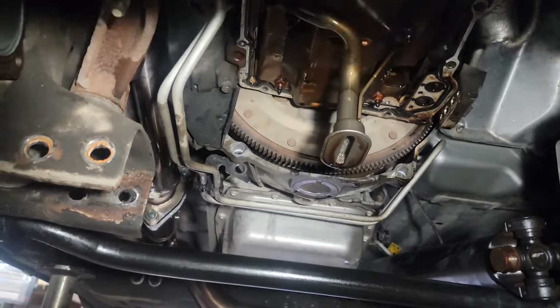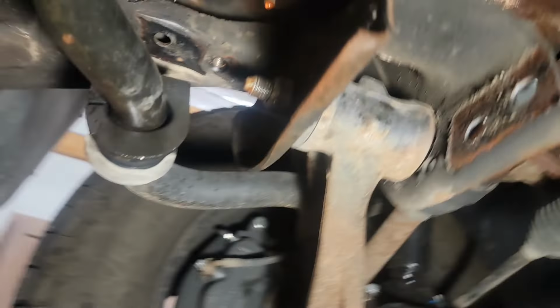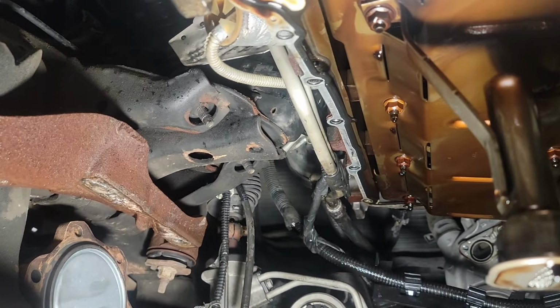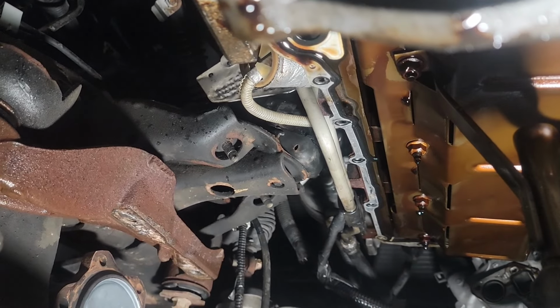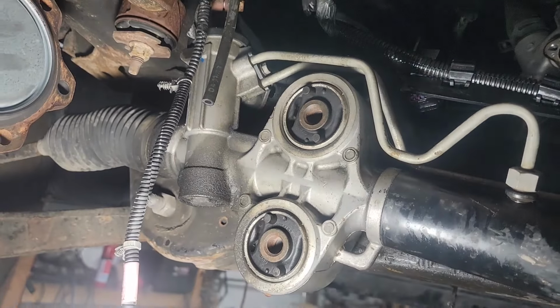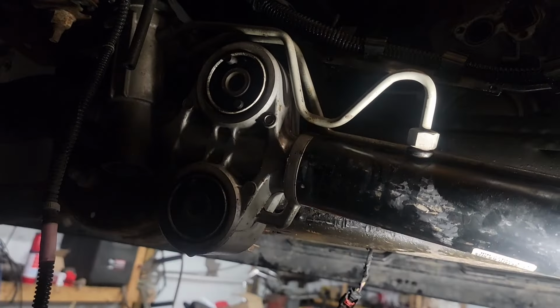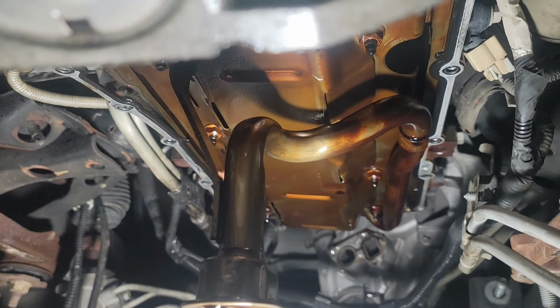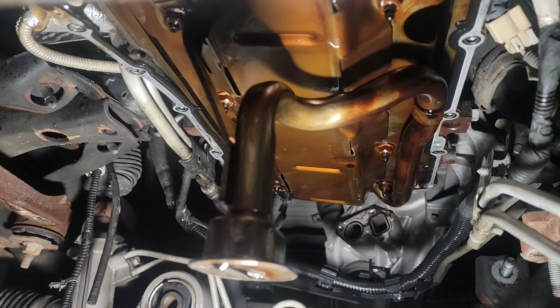And I found an easier way by taking the entire 4x4 unit off, the front pumpkin. It's sitting on the ground. I found that easier than to try and do anything else. I also dropped the front steering. Four bolts, 24 on one side and 18 millimeters on the other side. And that gives you the clearance in the front. But other than that, that's all you gotta do to get your oil pump bolts off.